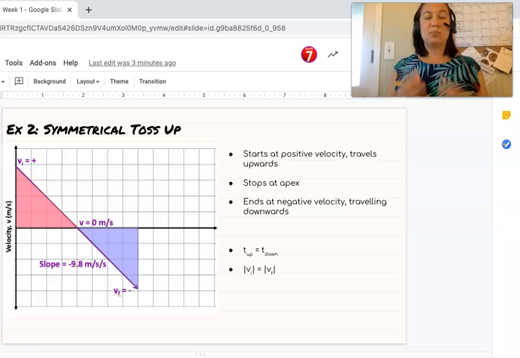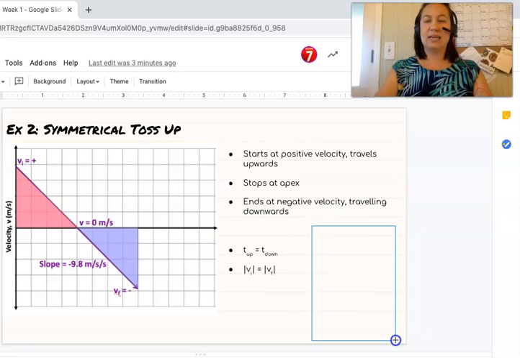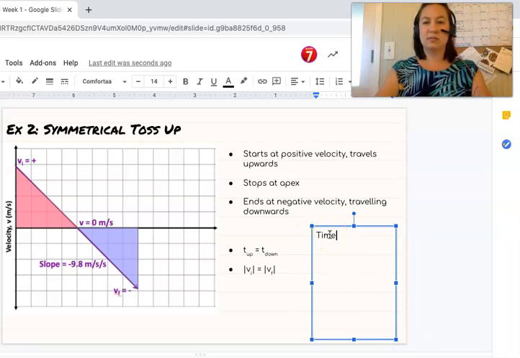How do I solve this problem then? In this problem, let's say I start with a velocity at time 0. Let's give it a velocity of 39.2, for reasons you'll see in a second. At time 1, that means subtract 9.8 from that. That means at 1 second, you're going 29.4 meters per second.